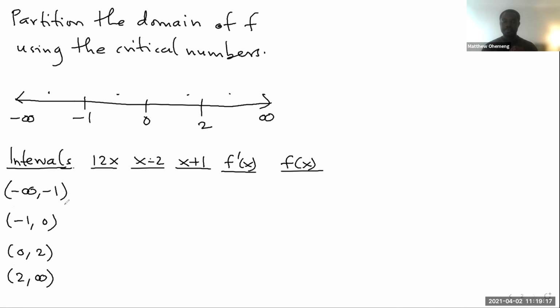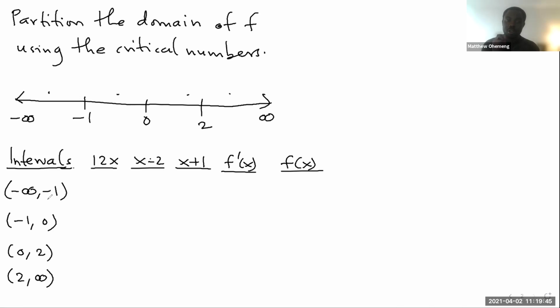Now, no matter the number you pick within any interval, please don't pick the endpoints. As you can see, this is an open interval. You have to pick a number in between the endpoints. No matter the number you pick, it will be the same conclusion. So it doesn't matter. Always pick a convenient number to deal with.